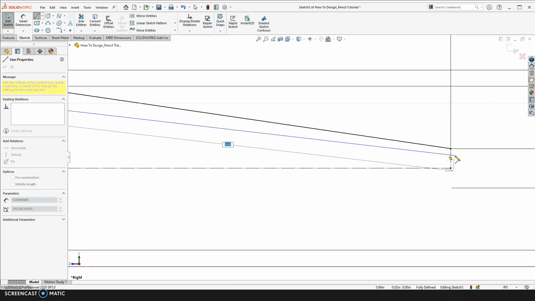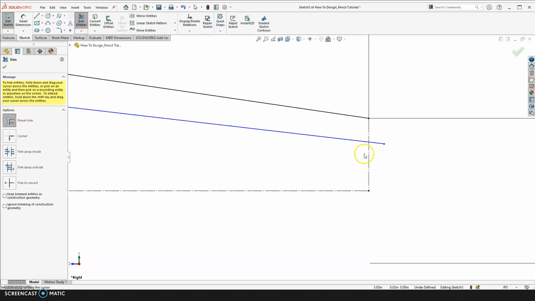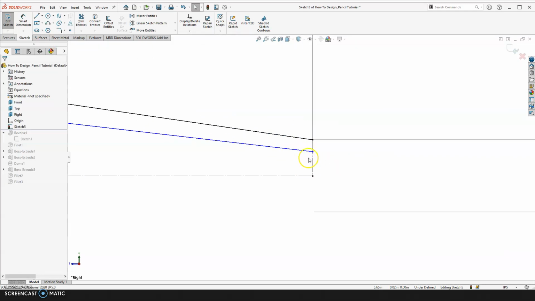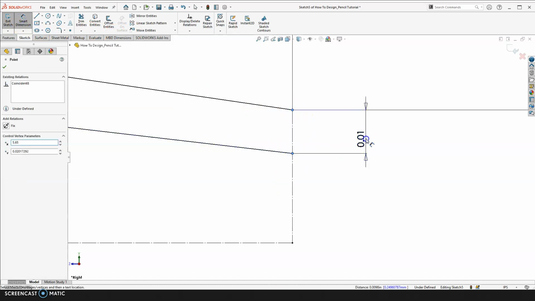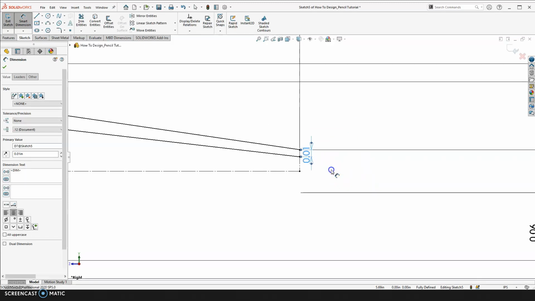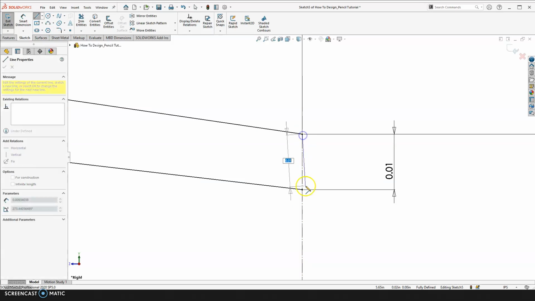I'm just going to go over that line slightly, and I can trim that as well. If you go to trim entities, go to power trim, and I'm just going to trim that there. And what I'll end up doing is adding a dimension between that point and this point. I can do that by clicking on these 2 points and putting something like 0.01. However, this line is still a construction line here. I'll need a solid line here, so I have a closed loop sketch.